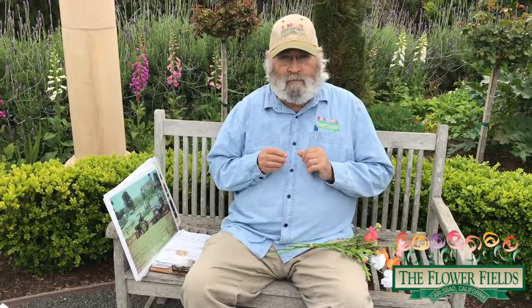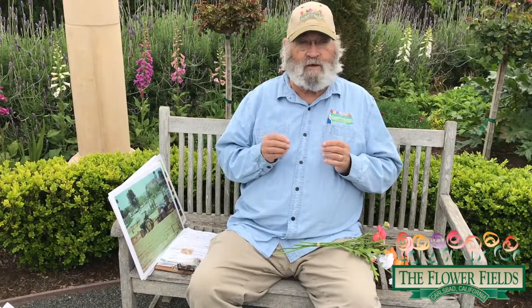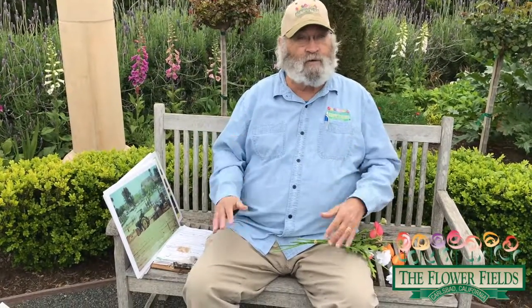Now, you like big numbers? We grow 70 million Tecolote giant ranunculus here every year. Of those 70 million, we pick 7 million and sell those flowers. Then after the flowers have grown and gone to seed, then we scoop and package and sell 3 million tubers. So those are our big numbers, and that's how we make our money here at the Flower Fields. And that takes you actually through an entire year, because we harvest those tubers in May and June, and then we start all over again, back to preparing the soil to plant and grow again.